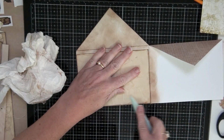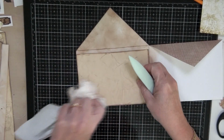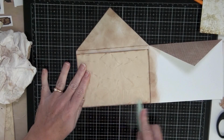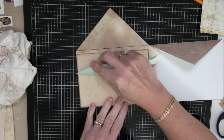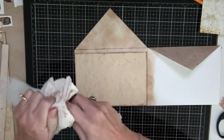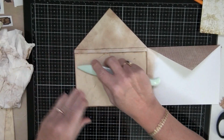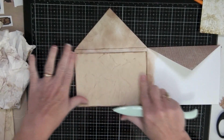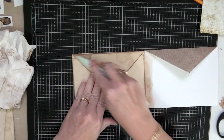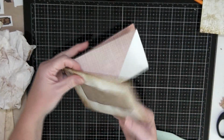Tea stain paper is generally bumpy, so you need to use your bone folder to make sure it's adhered everywhere. Or a credit card if you don't have a bone folder. Something firm and with a straight edge. Okay, so there is your envelope side. And there is your window side.